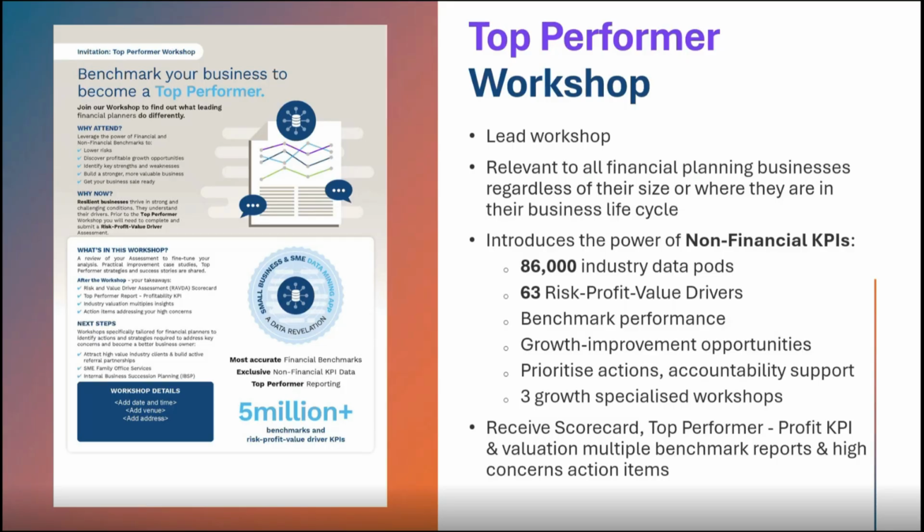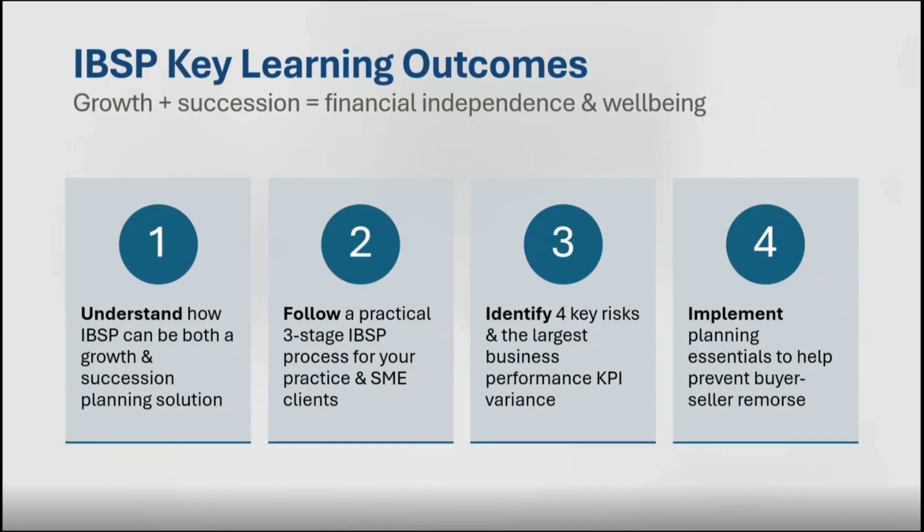But one of the outcomes of the top performer workshop might be the client is interested in internal business succession planning. So you can then offer that workshop, and it breaks down into a range of different key learning outcomes. Internal business succession planning is both a growth and succession planning solution. It's highly relevant, and it's one of the key client groups that we encourage accountants and SME advisors to focus on, because they have the capacity to pay.